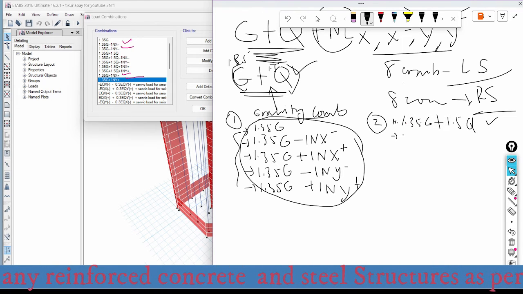And the second combination, 1.35 the permanent load plus 1.5 the variable load plus the notional load in x positive direction. And the second one is 1.35 the permanent load plus 1.5 the variable load minus the notional load in x negative direction.